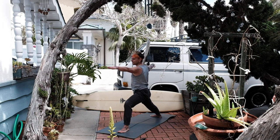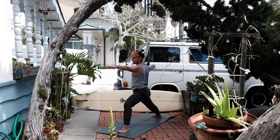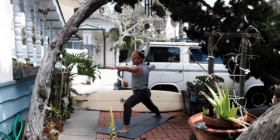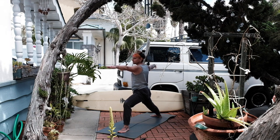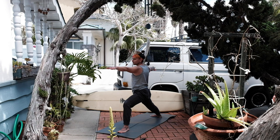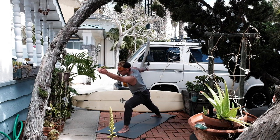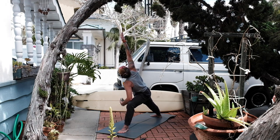Relax the muscles in the face. Find calm, balance in the body. Remember, when that mind wanders, where did our breath go? One more breath in. Exhale, shift forward, hover over that front thigh. Front arm bends, rests on the thigh, back arm to the sky.